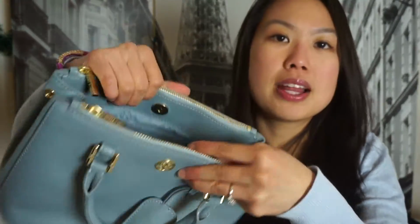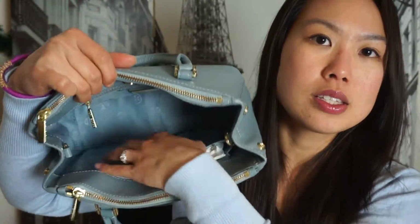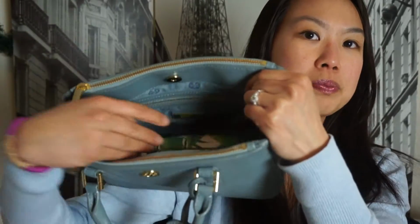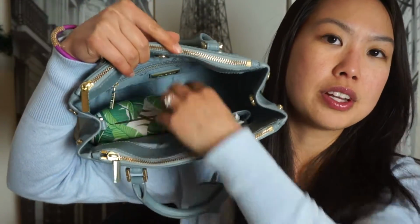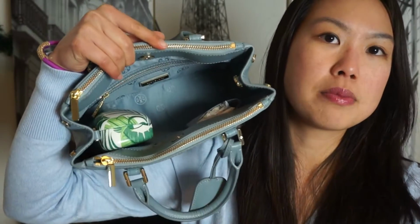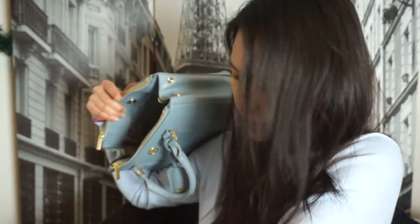I keep my bags stuffed when I'm not using them, so they keep their shape. But you can see that's the inside of it. It's still pretty spacious. So for example, I can show you, if I have my sunglass case, you can easily fit that in there, plus a lot more stuff. You can stand it up straight and it's fine as well. So you do have a lot of space in here still.